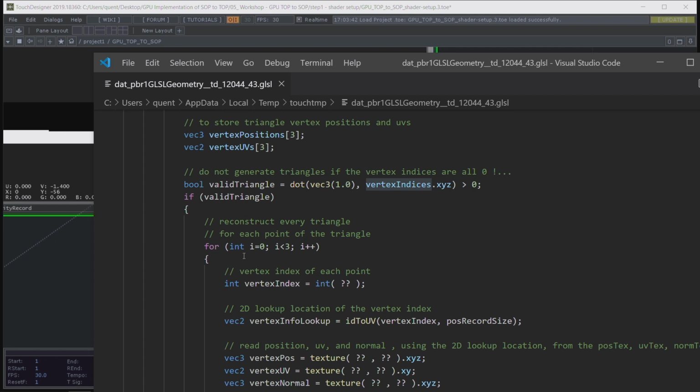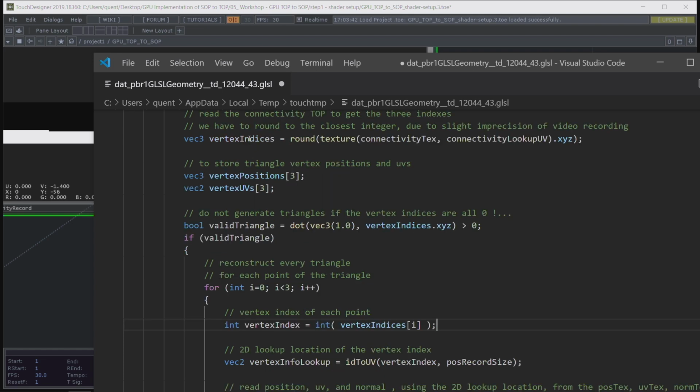So for each point that we want to create, we need to look up here the right index. So for the first point, I'm going to look at the first index. For the second point, the second index. Make sense?